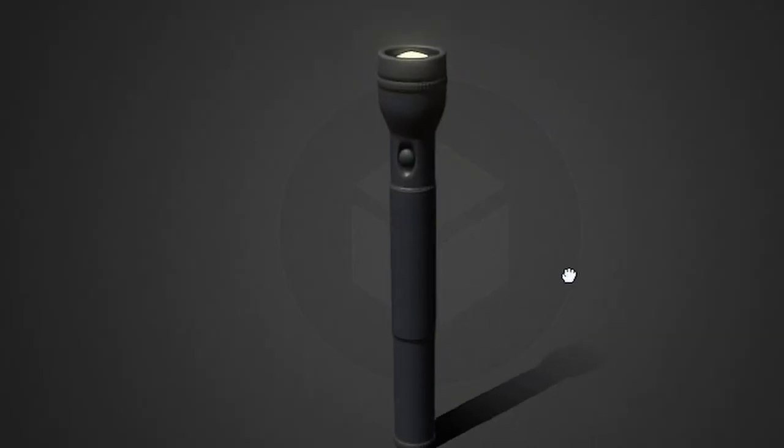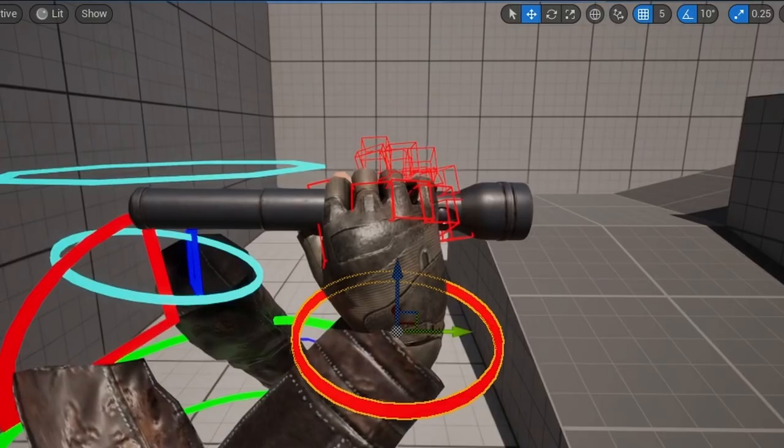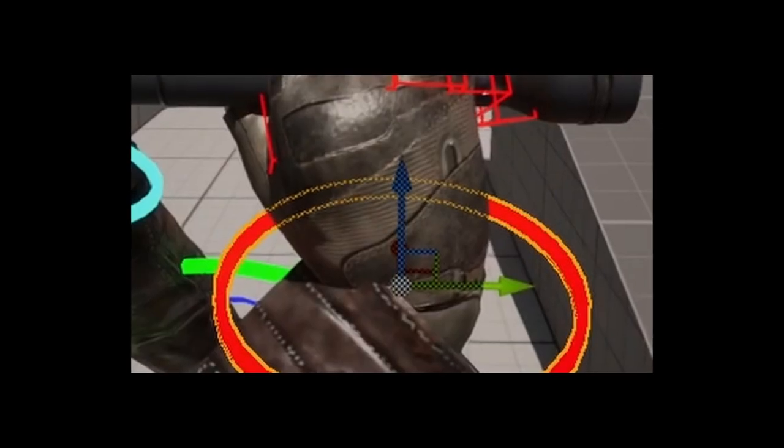Yeah, let's get back to the flashlight. So I went on to Sketchfab and found this flashlight model. I added it to the game and made a flashlight holding animation. Now his wrist looks a little broken. I do not know how to fix this. So we're just gonna keep it like that.